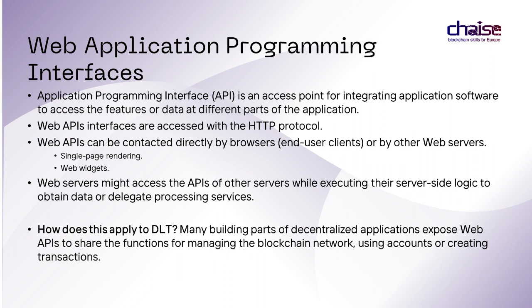Web APIs are indispensable in modern web applications. Web APIs can be contacted directly by browsers, end-user clients, or web servers. After a single-page web page is rendered in the browser, it connects to a server API for the supply of new data to be incorporated into the page when needed.